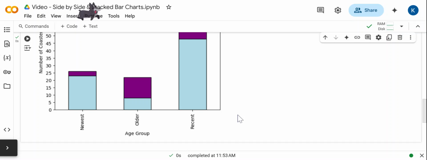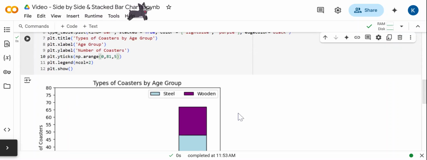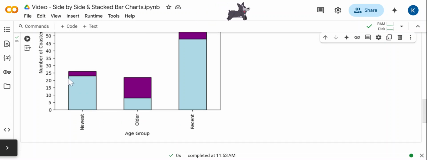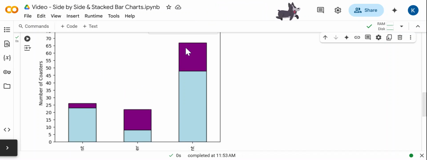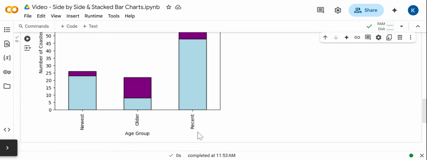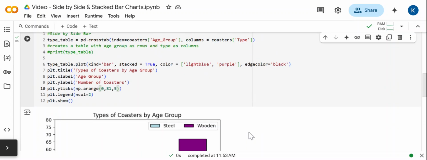Okay. And this gives me a stacked bar chart. So I can see both the number of coasters in each age group. You can see that most of the coasters are in the recent age group. And I can see how many of them are steel versus wooden. So if you want a stacked bar chart, all you need to do is add that stacked equals true part.